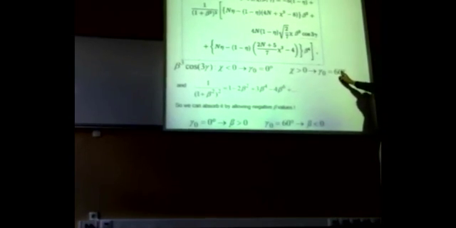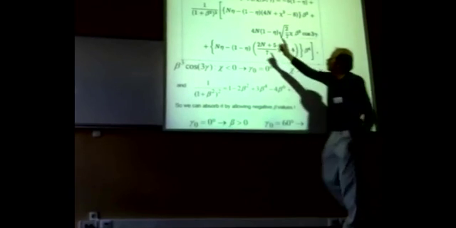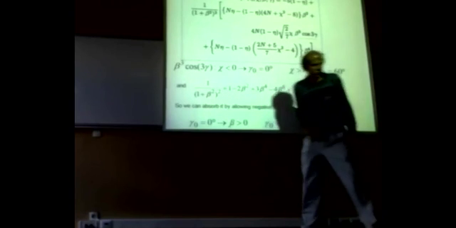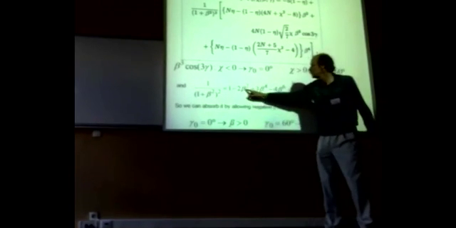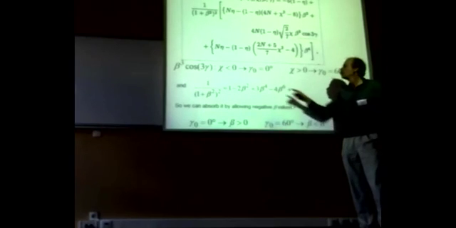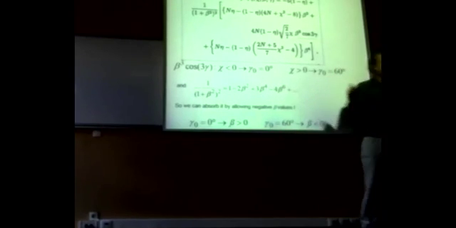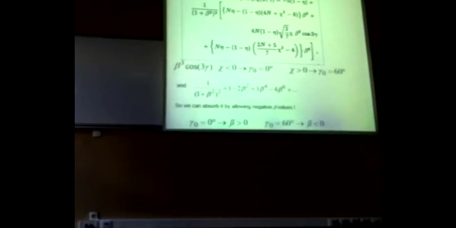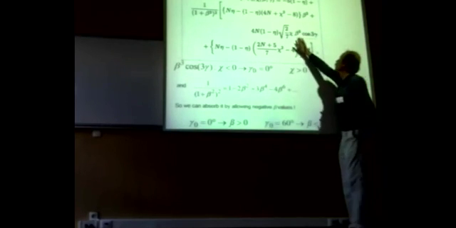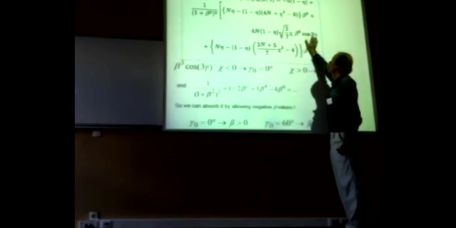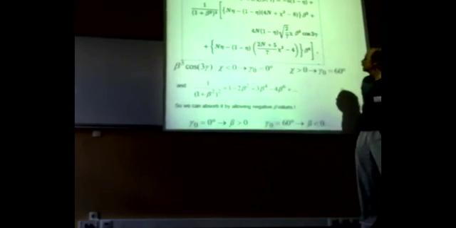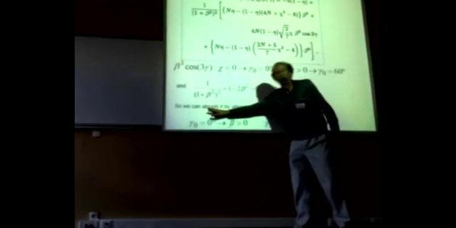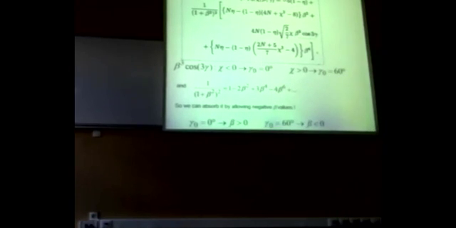Now, we have to realize that if you do the expansion, you only get even terms. Power 2, power 4, power 6, and so on. So the B3 cosine 3 gamma term is the only odd term in beta in this energy function, and that determines, as I said, with the sign of gamma, the minimum. So we can now use the trick. We absorb this cosine 3 gamma in beta.